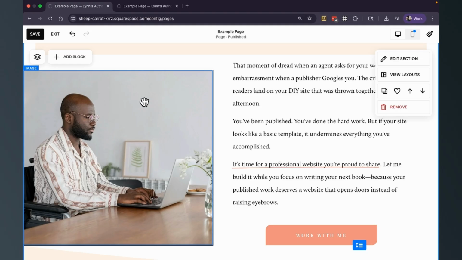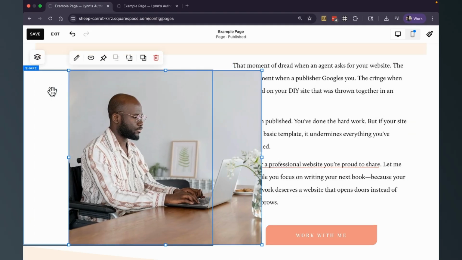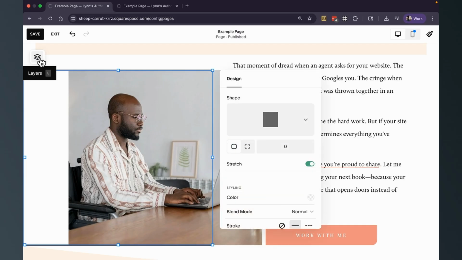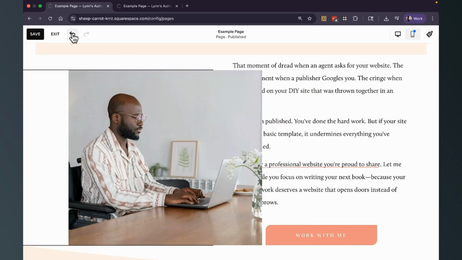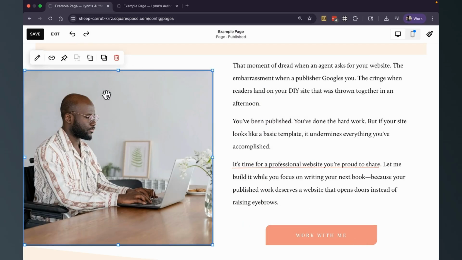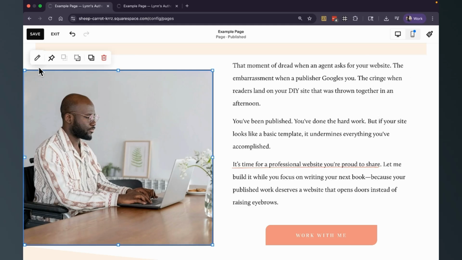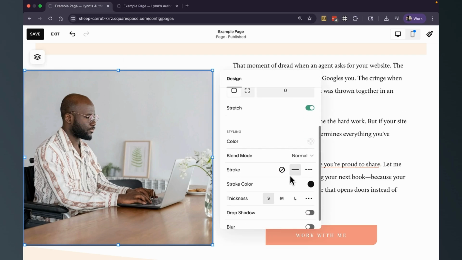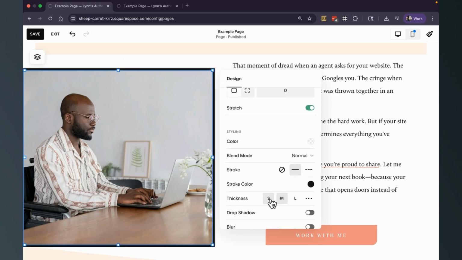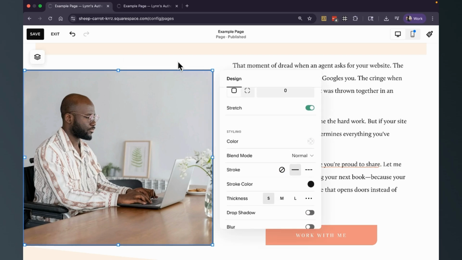So you can either move the image to the side temporarily in order to edit your border, or if you don't want to move things around, you can move the photo behind the shape. And then now when you click on it, you're going to get that shape option, and it's going to let you change the border if you want to do any alterations on that.